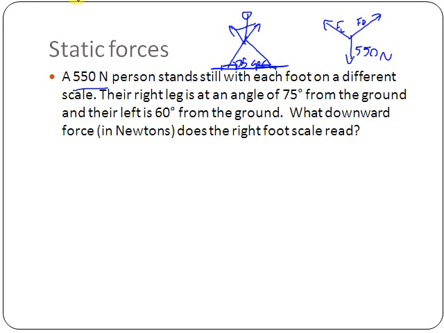Now, we know that in order to solve this, we're going to have to break this into components. Fr has an x component, and Fl has an x component. And then we'll do the same thing for y: Fr has a y component, and Fl has a y component right here. Now, the two green arrows are two x components, and because the person is standing still, not accelerating, they are going to have to cancel out. So our two green arrows have to be equal and opposite in this case, not because of Newton's third law, just because it's static.